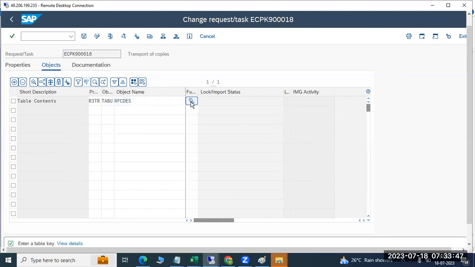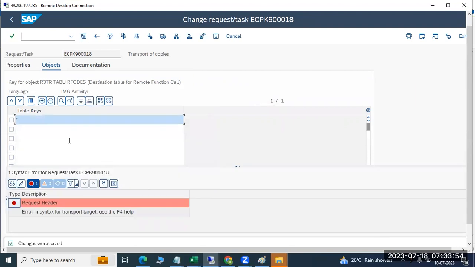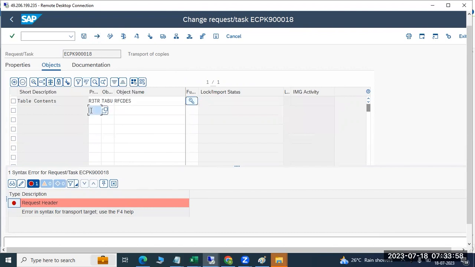All the destinations will be available here, right? So some organizations will take the screen captures of RFCDES, right? So then what next? R3TR TABU. There are 4 tables actually. RFC, so text, is it?